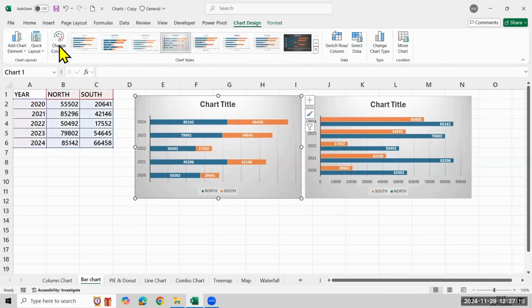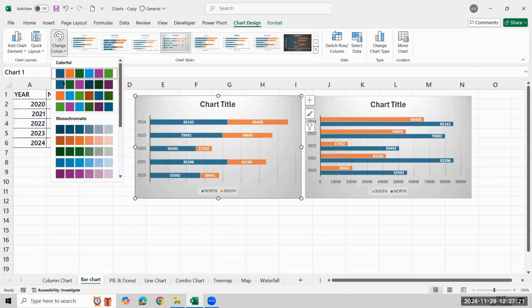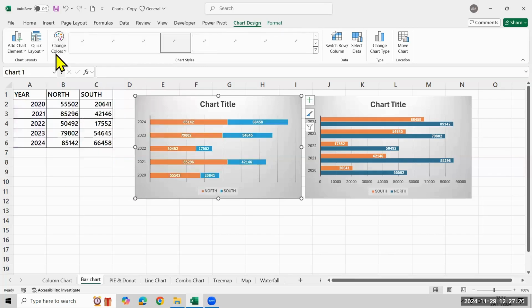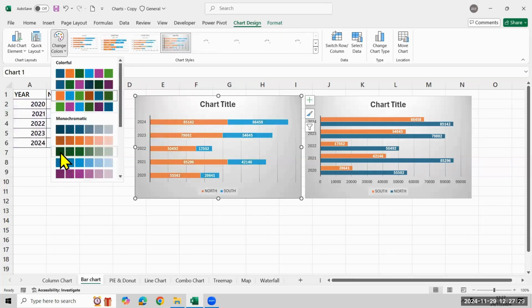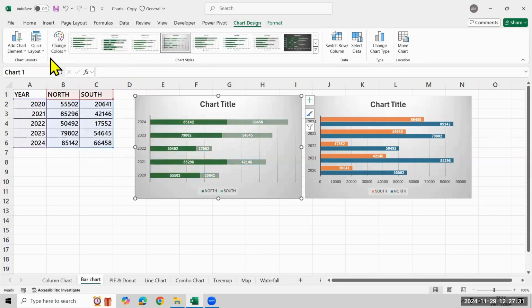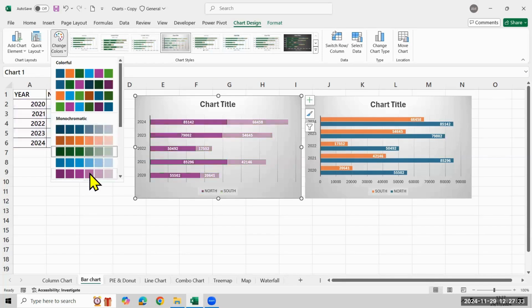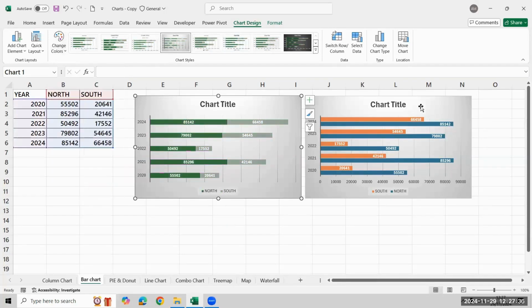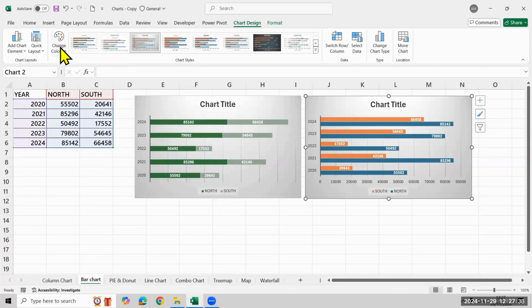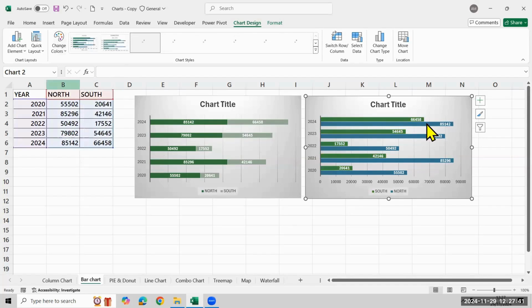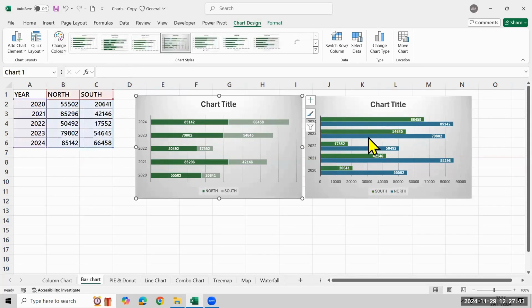Now, if you want to change the color, you can just go here and change the color too. Can you see here now? In the chart design only, you can change whichever color you want. If you need shady colors, you have monoscale options. The same thing you can do with this also. Whenever you're comparing, choose different color shades. And when you're not comparing, when you're showing the distribution, choose the shady colors. So the highest will be a darker one and the lowest one will be the lightest color. Clear on this? Can you please present it?